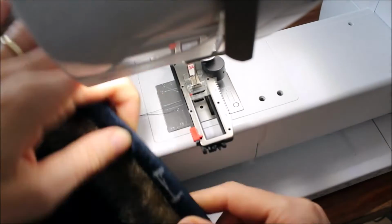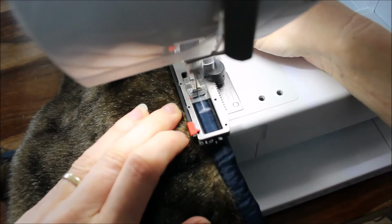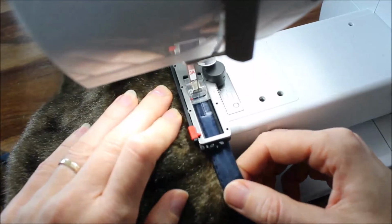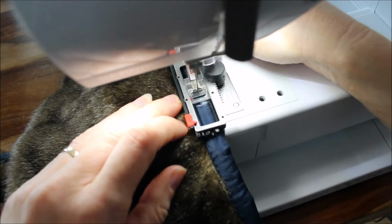Then I'm sewing in the buttonholes. I've already inserted the buttonhole sewing foot and I've done all other machine settings. The best is you follow here the instruction of your sewing machine.